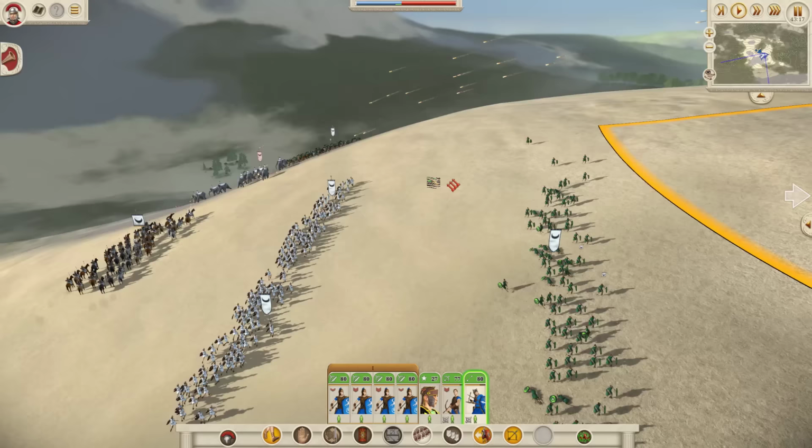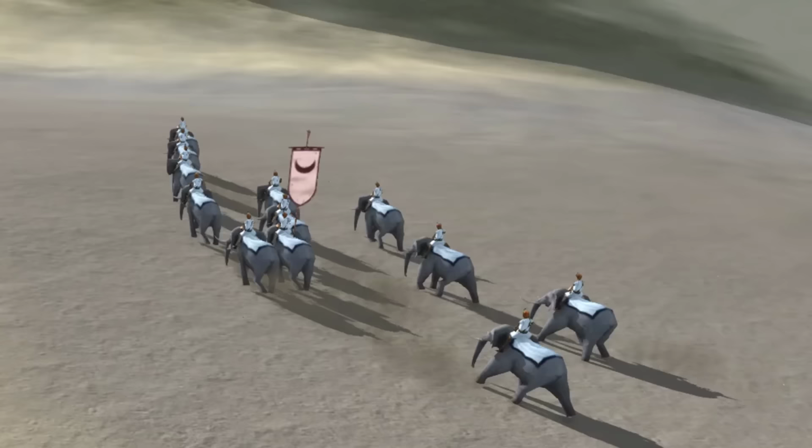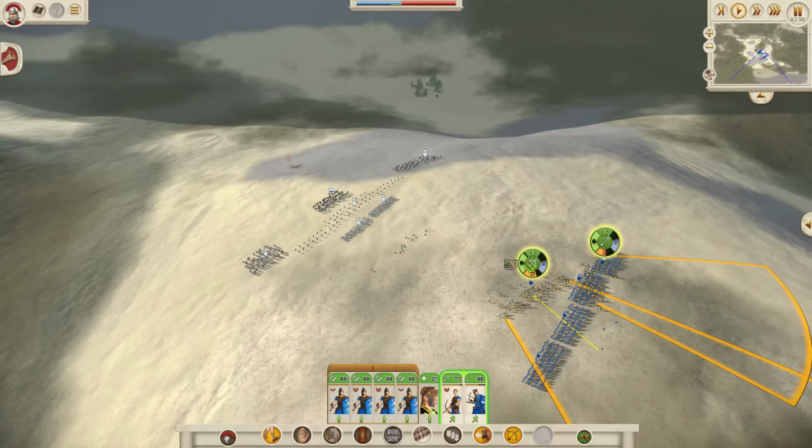Look at that. Oh, there you go. The elephants have gone wild. They're running amok, and usually they'd run into the enemy line, but it appears they're just running home. You've got a long way to go. That is good, though. That's the one threat I was pretty worried about.